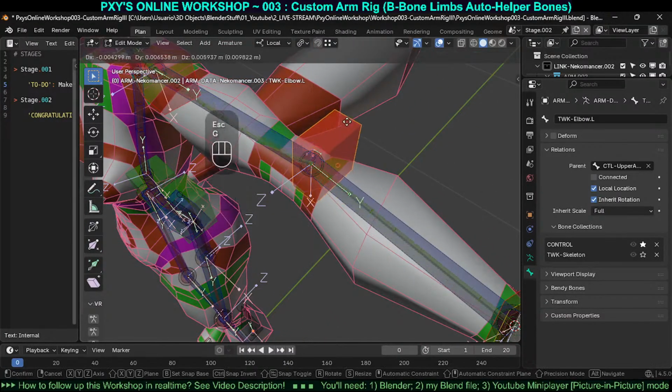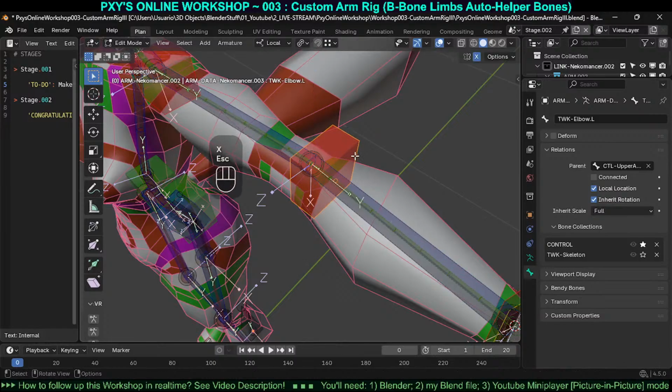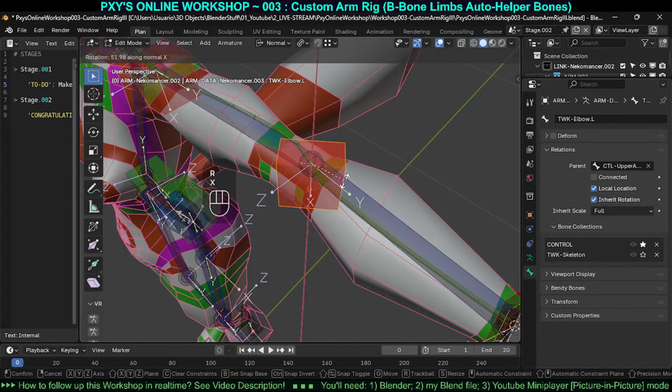Yeah, so its x-axis, indeed, if we do normal, is this. So when the main direction of bending is a positive x.